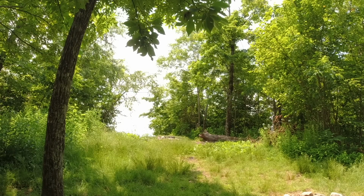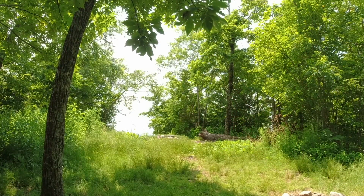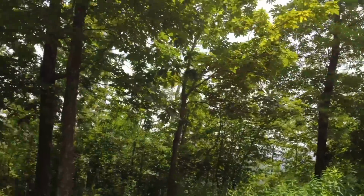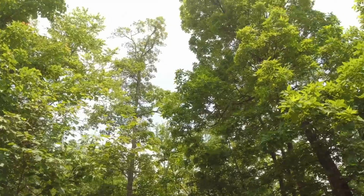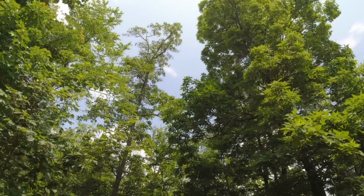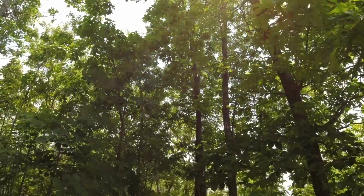Let's see. It is kind of thick foliage, and you know what? I only have my 8-ounce weight with me today, so I've got to be a little careful about how I do this. Let's reevaluate this just a little bit. I don't want it to go into anything too thick, because the last thing I want to do is get it stuck. So I really need to aim for like a lonely branch. But I think if I just, maybe I'll keep it a little closer to home and just try to go right up there and get one of those branches.